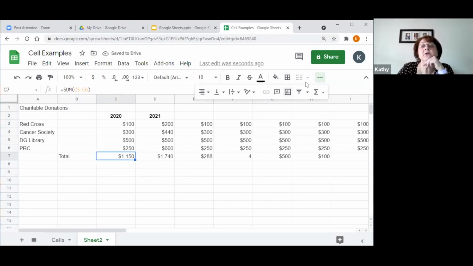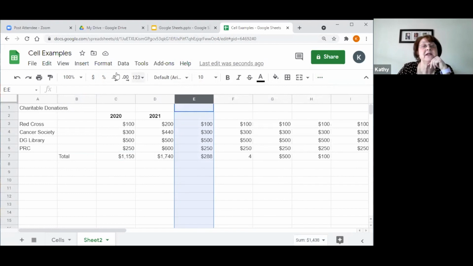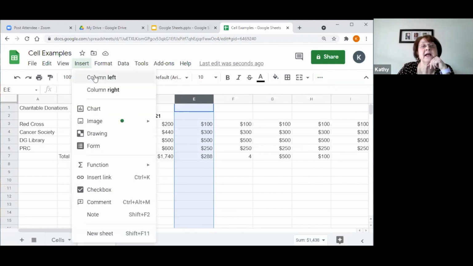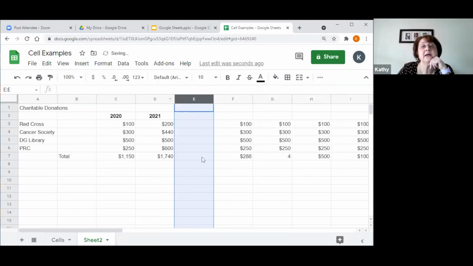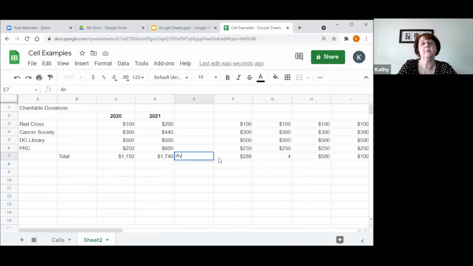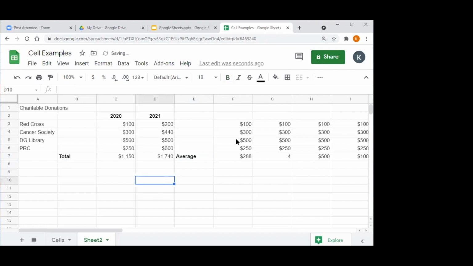What I could do right here is do another insert column left. Okay. And here, this was what? This was our average. So this would be another possible way of doing it. Okay. Does that answer your question, whoever asked me? Yes, it does. Thank you.